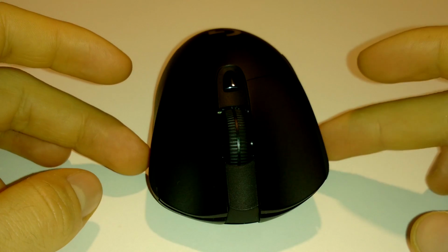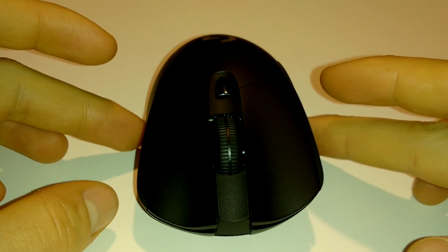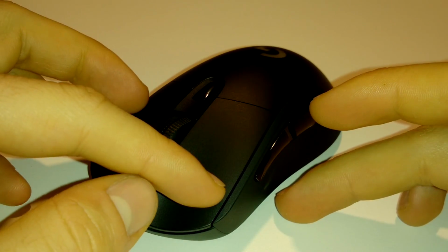But since I have to make compromises, I think I'll keep using this one because wireless has become essential for me, and these good buttons also.